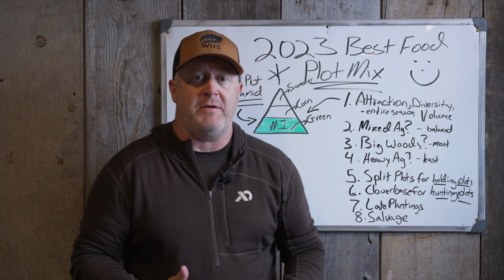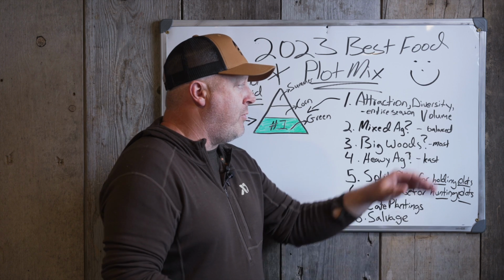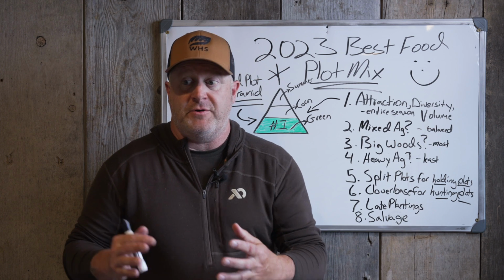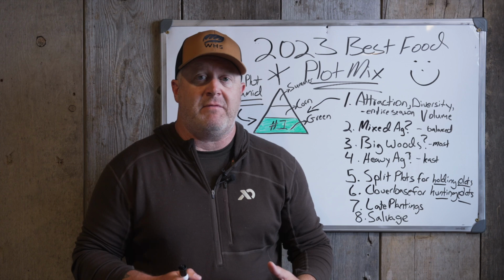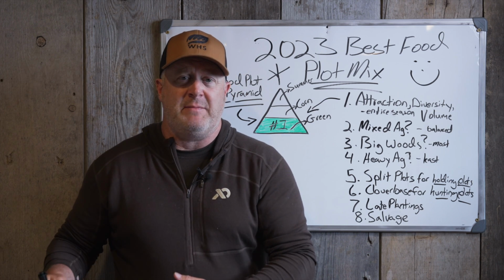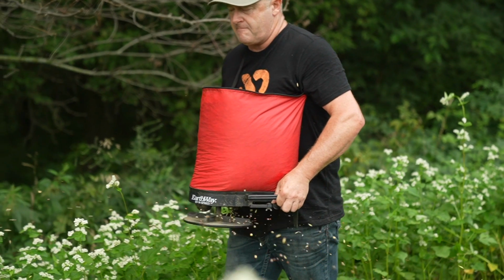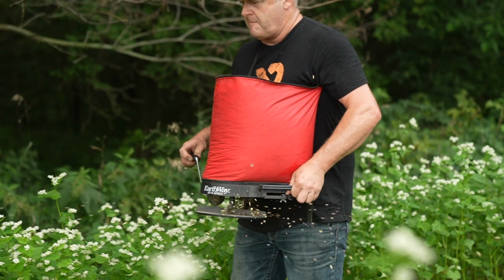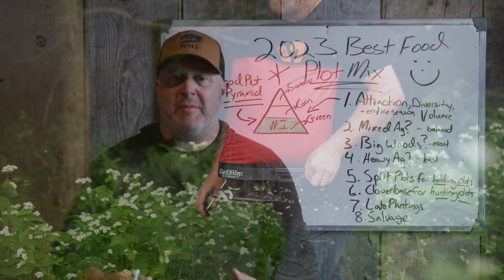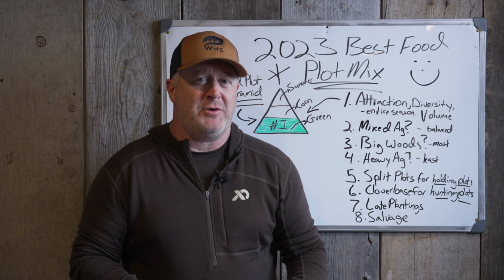So you're not getting the volume. You might not necessarily be able to plant the diversity. And so what I plant in mixed ag, there's a decent number of deer, there's decent cover. I plant a lot of brassica blends with peas, sometimes oats, wheat, rye, radish, turnip. There's a lot of different green blends you can put together to actually create something. If it's on sandy soils, you might add vetch, buckwheat, more rye into that type of mixture.